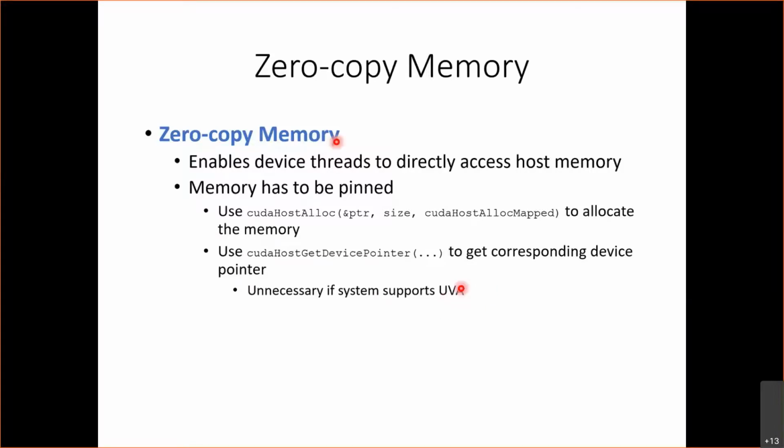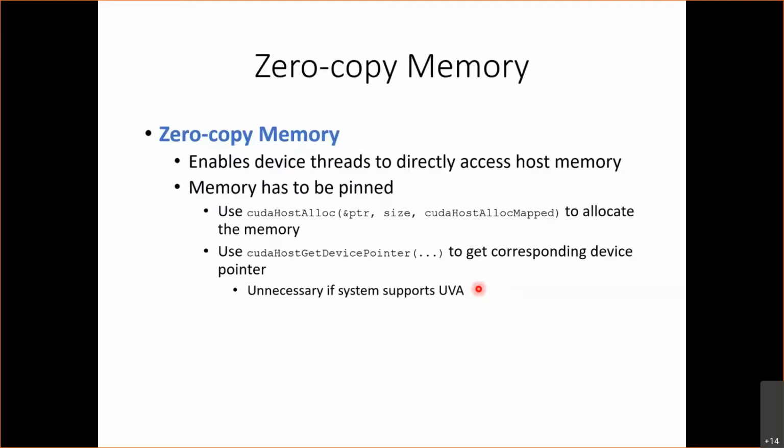In practice, unified virtual addressing and zero copy memory are used very widely. A lot of times people consider that if there is a performance penalty, it would be small enough that the benefit of simpler code is worth it.